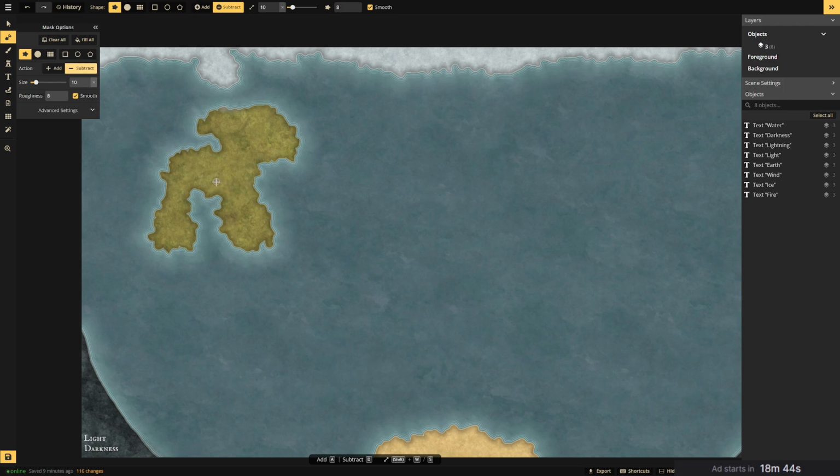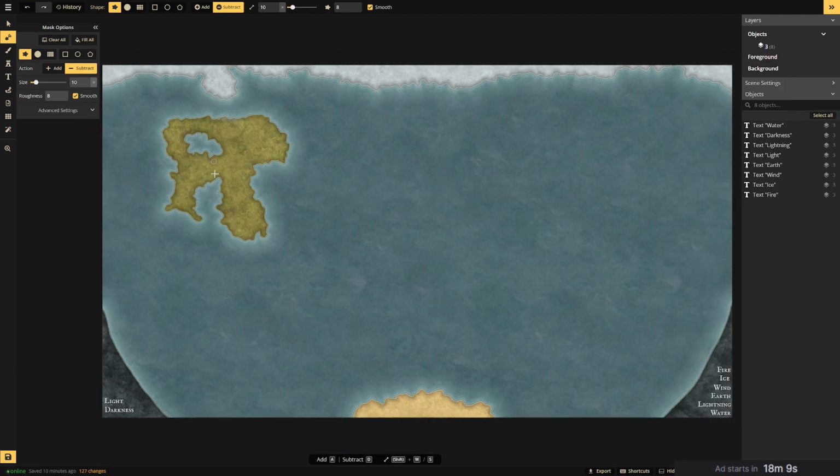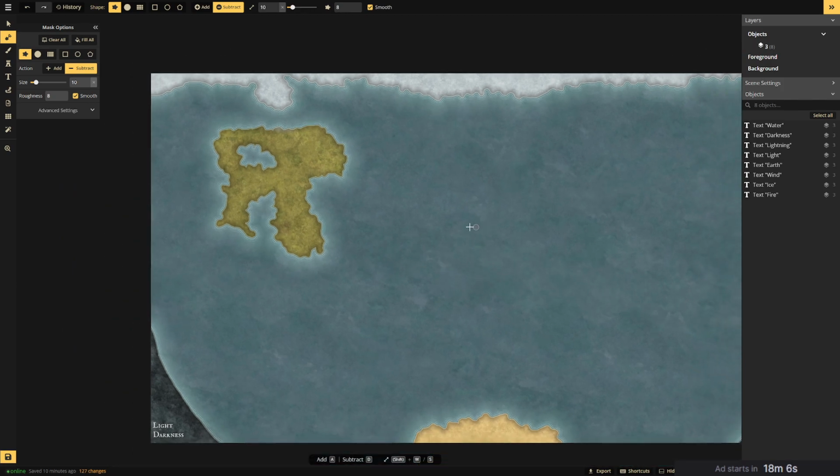But I do want the lake. Like a huge, almost an internal ocean, essentially. Because if this is a continent, like a great lake.